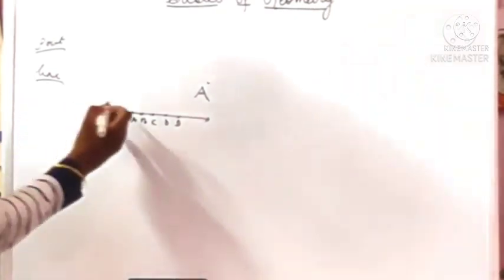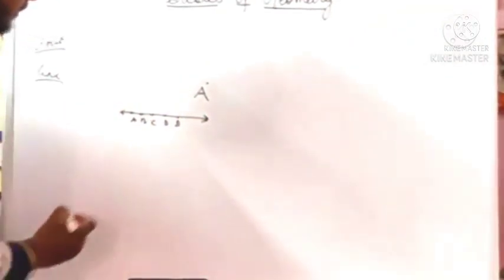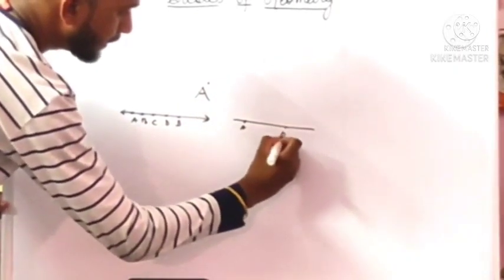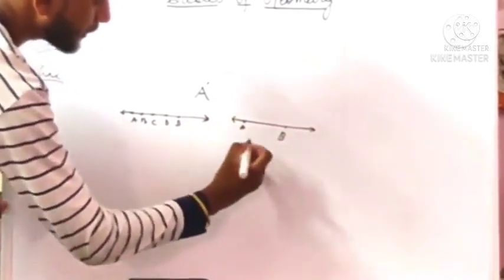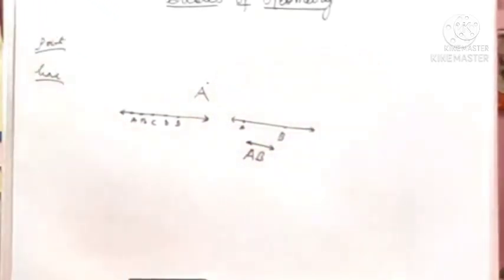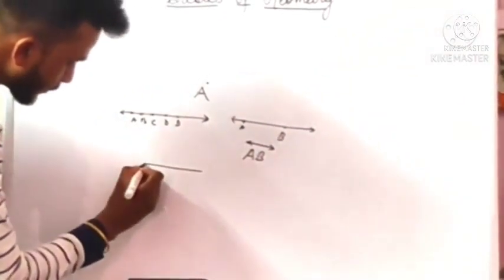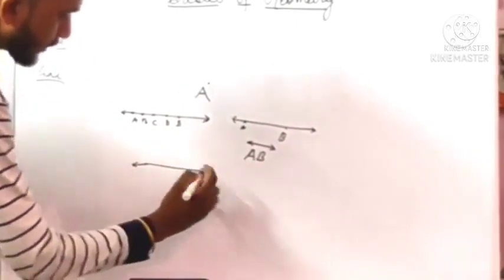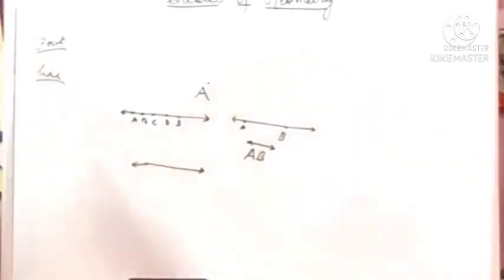So what does a line signify? A line signifies that it can extend endlessly in both directions. Suppose I am considering this one, A, B, and this can be stretched in both ways. So it can be said as AB is a line. Now if I give you a physical example, you hold a rubber thread. If you stretch the rubber thread at both ends, it will start extending in both directions. Suppose this is a rubber thread, you try to stretch in this direction also and in this direction also. So this is the physical example of a line.